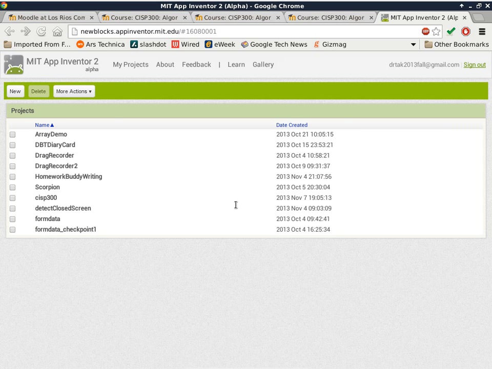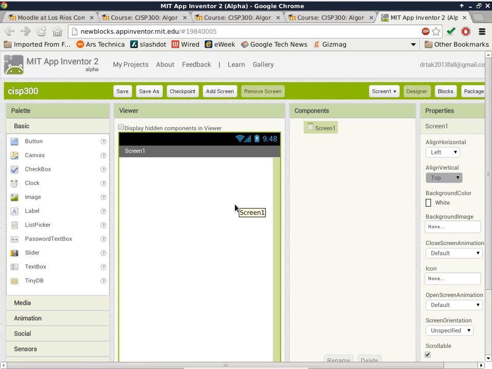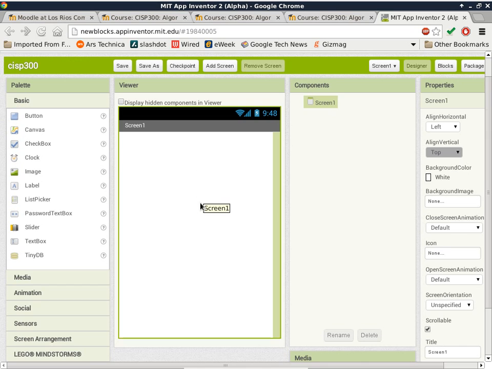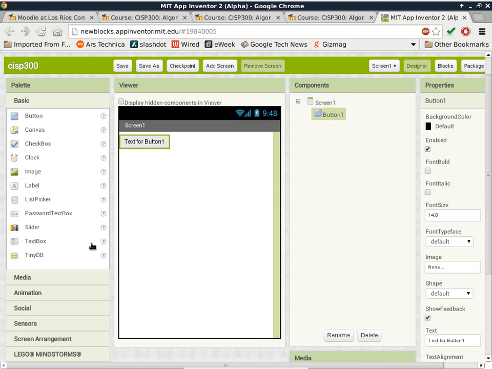But it is something that might be useful for some of you if you want to write some apps and actually put it on the Google Play Market. So here's a blank screen. It's more or less what you see is what you get, and you can create an app just by dragging these components over. Like you can drag a button over, you can drag labels, images, slider, text boxes, and so on.